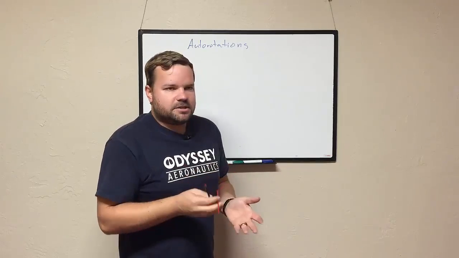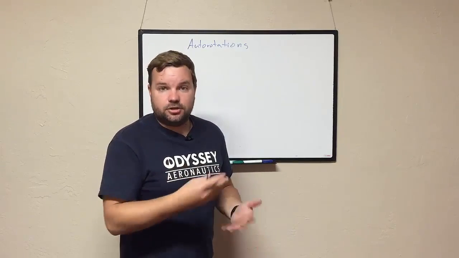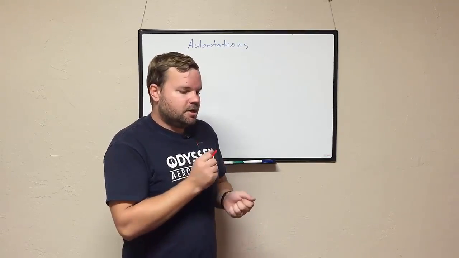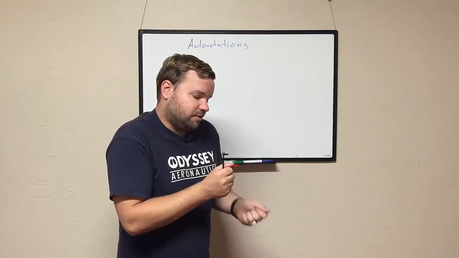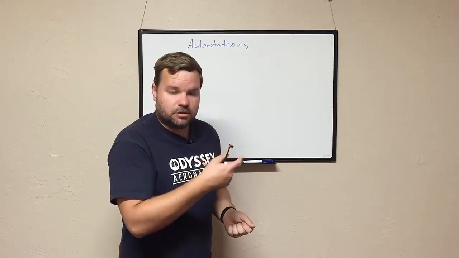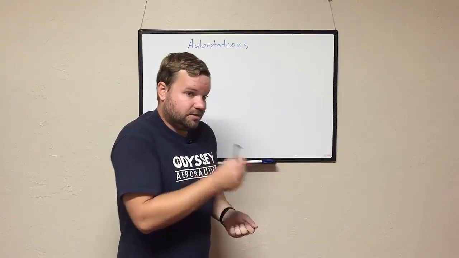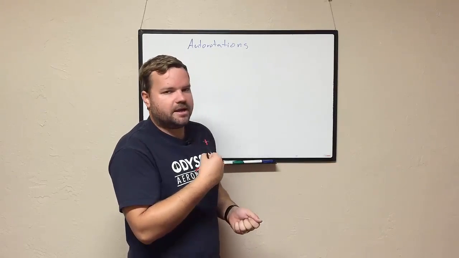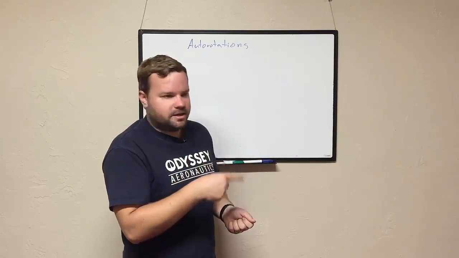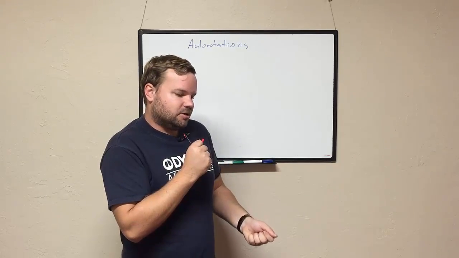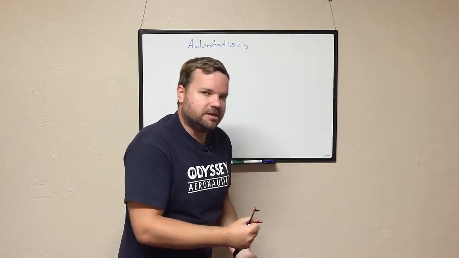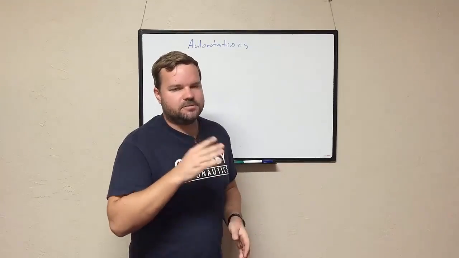Now, if that happens, it's no big deal. And in fact, at the end of the film, I do this just to show what happens. If you go to nose over a little and you haven't quite lowered enough collective and you get the horn, all you have to do is pull back a little bit, make the horn go away, get your RPMs back up, and then you can start lowering and then start to speed up and keep everything at 60 RPMs in the green as you're getting to 65 knots.